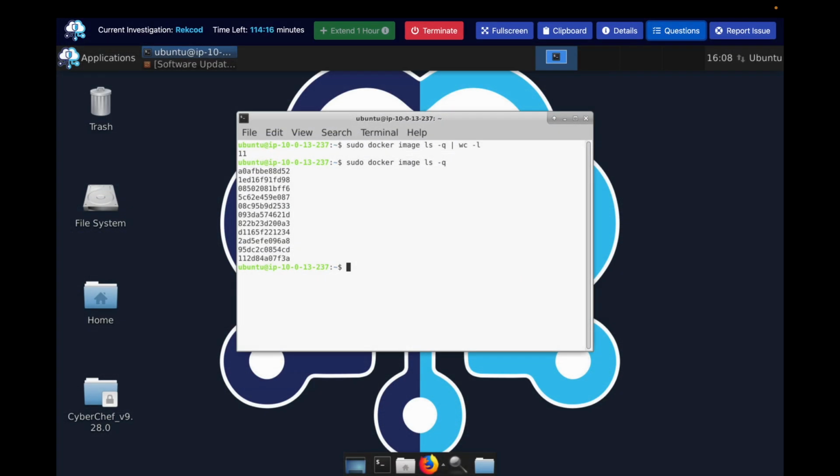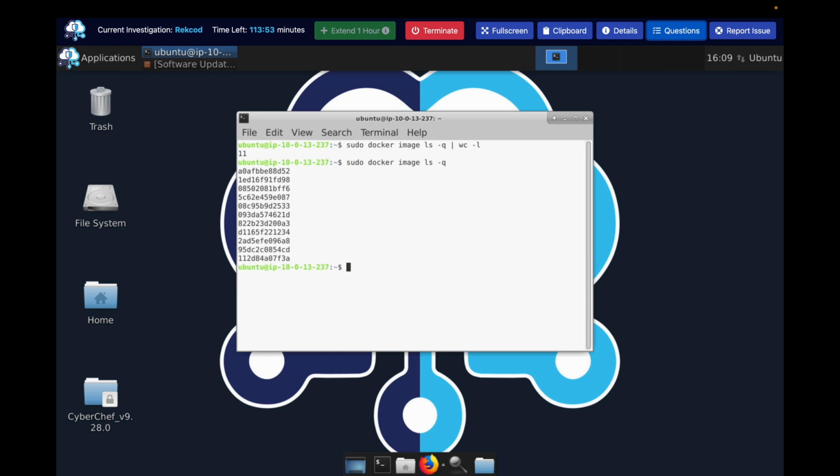But coming back to this, right? So ls again lists all the Docker images on the system. We did -q. That stands for quiet mode, right? That's pretty much it. So we don't want anything else. We just want to output the numeric IDs, which you see right there. They seem to be strings, right? A combination of characters, numbers, and all that other stuff.